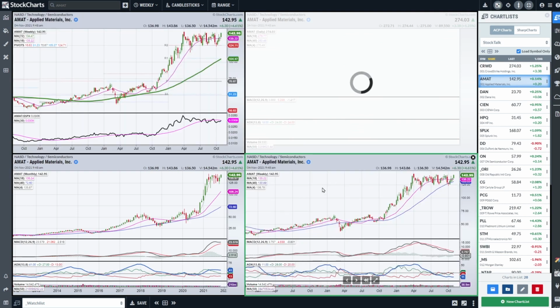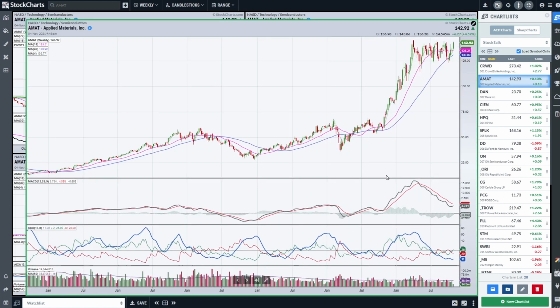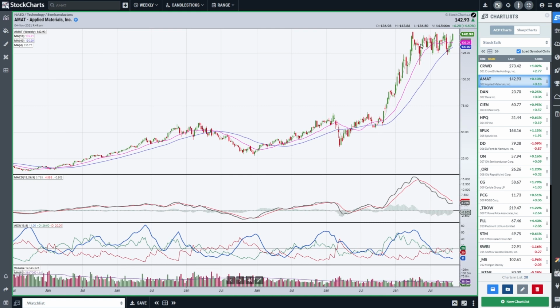AMAT. So this is pretty interesting. We had the monthly chart make this really strong move, and we've been marking time going sideways and really still have a nice ADX pattern. And now we have a low ADX pattern on the weekly. So strong reading on the monthly, and then we've worked off the overbought condition by going sideways in price. That's usually a good sign. Look at how the ADX was up in the 50s and now it's down to 11. And we couldn't really get red DI above 25. So there really hasn't been much on the selling side.